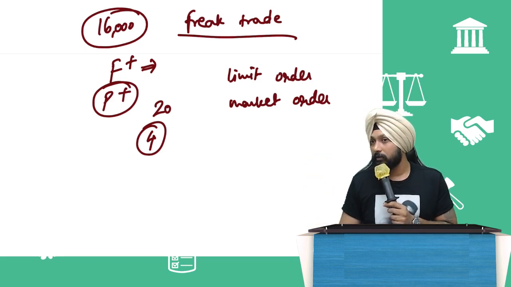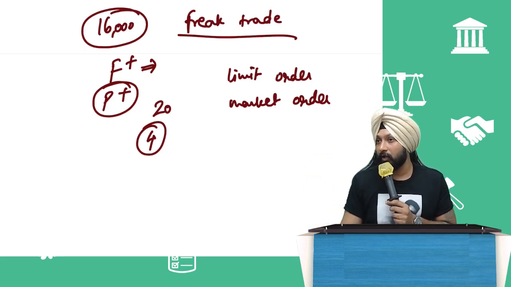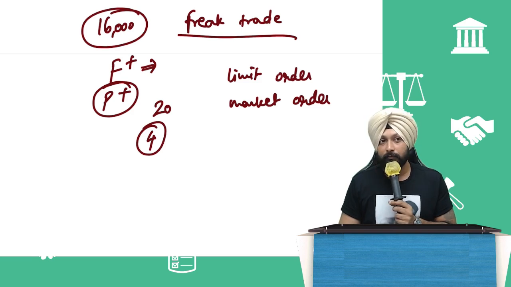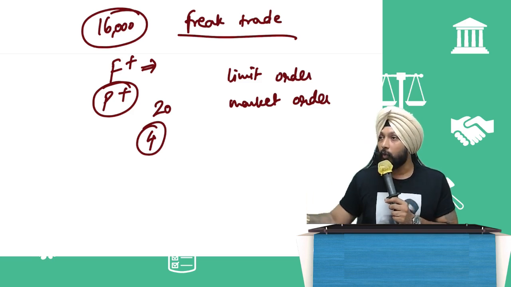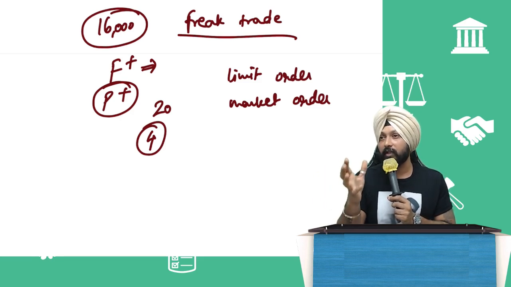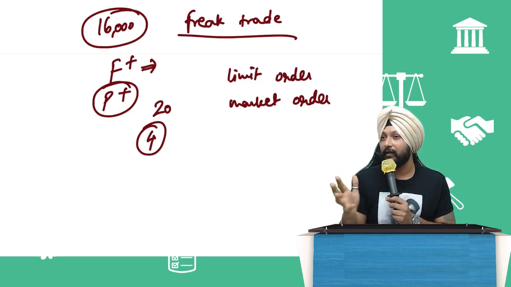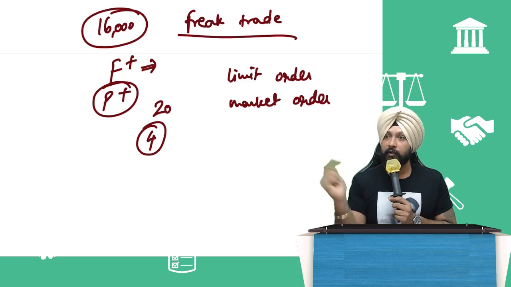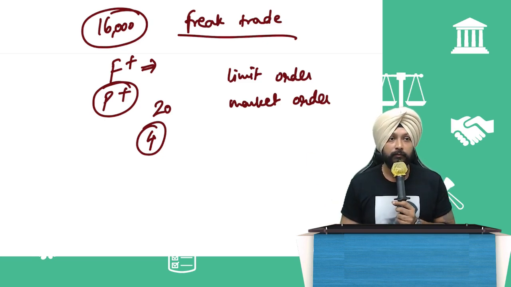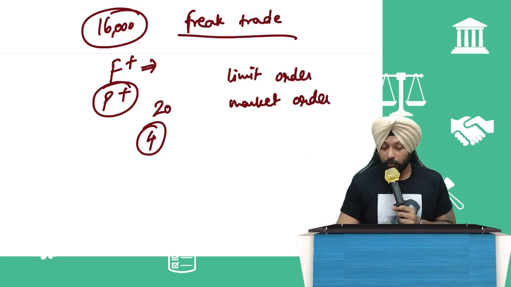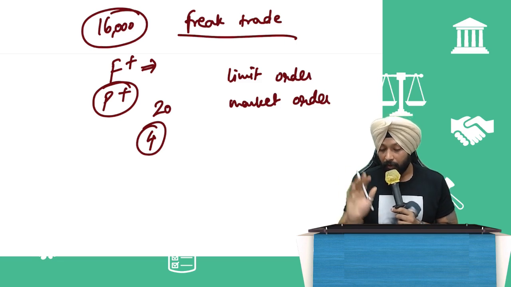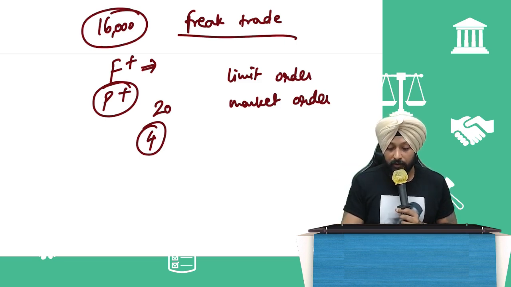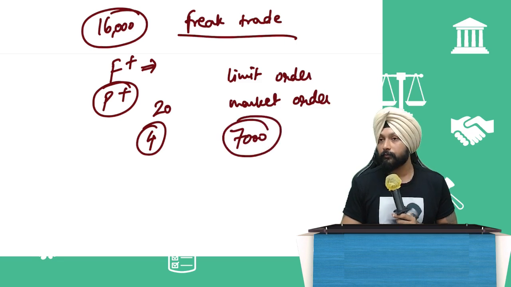Somebody foolish will come with a market order. Are you people understanding what I'm saying? So this guy was new to this, and he couldn't resist, thinking oh, 16,000 in a day I'm getting. So he put a market order. The futures were trading, so there was a 1-2 rupees difference. The put option sold at 4. So I'm telling you the net result: the 16,000 dropped down to 7,000.